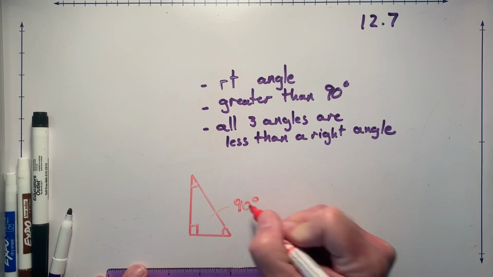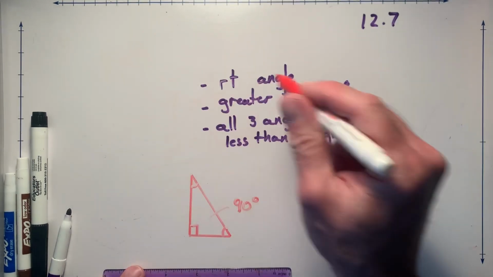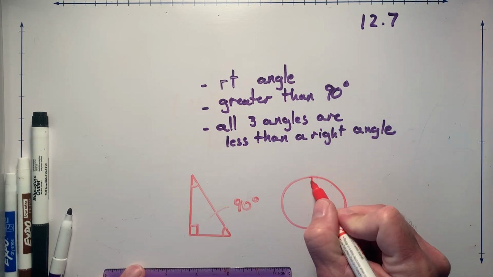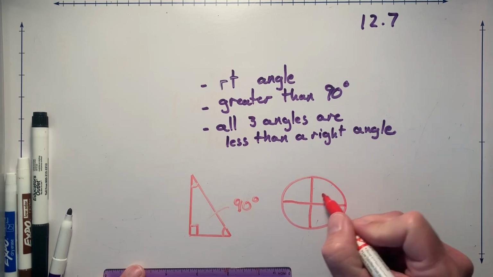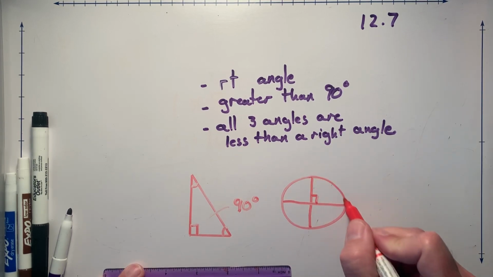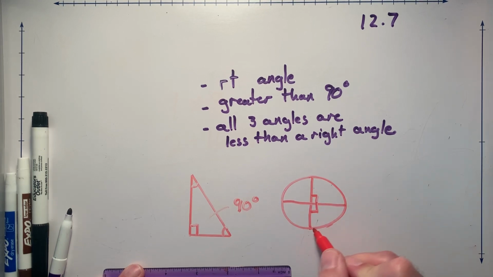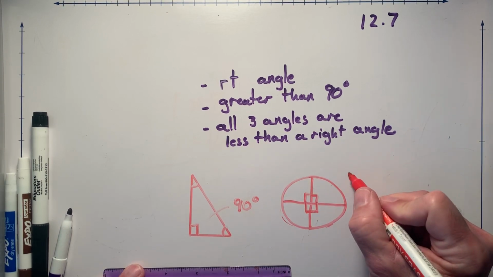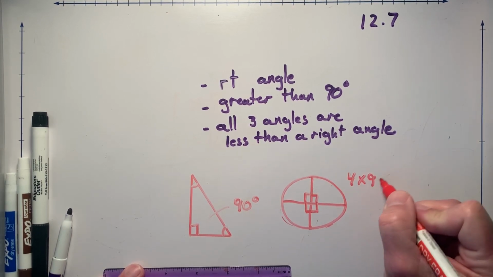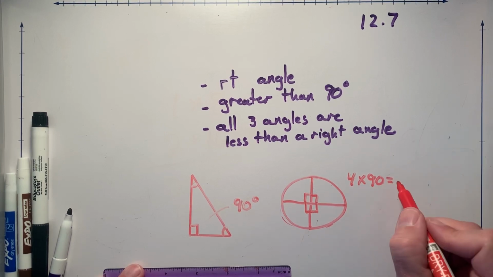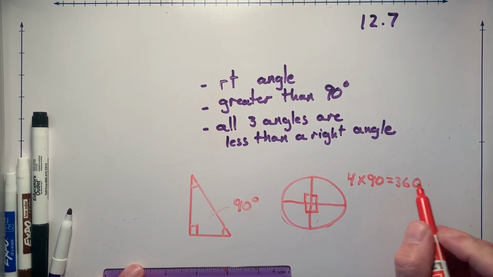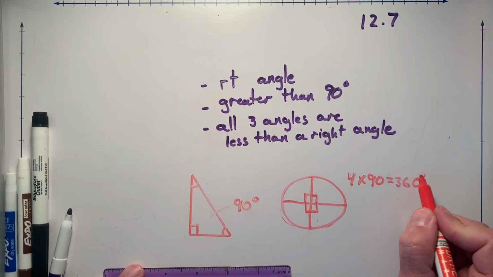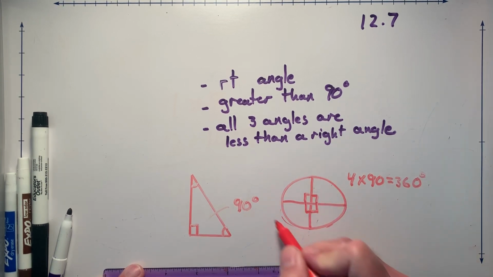We've discussed that before, that in a circle, there's 360 degrees. So if we take a look at that circle again, there's our circle. And if we were to cut it just like this, there are 90 degrees from here to here. There's 90 degrees from here to here. There's 90 degrees from here to here, and 90 degrees from here to here. And we know that 4 times 90, 4 times 9 is 36, and we have it in the tens place. So we have 360 degrees. And we write the degree sign right above it in a little circle. So that's for a complete circle.